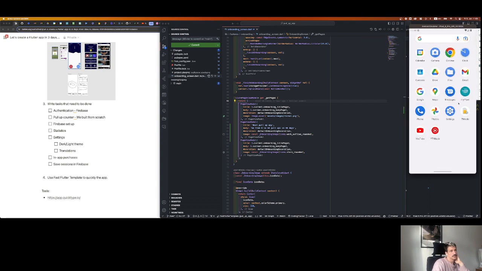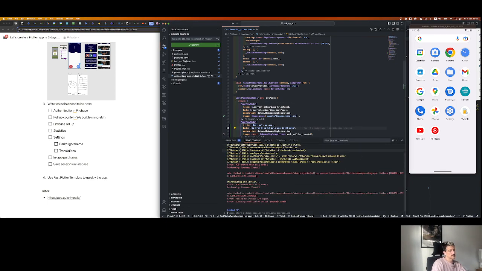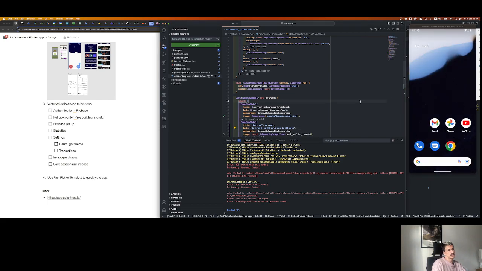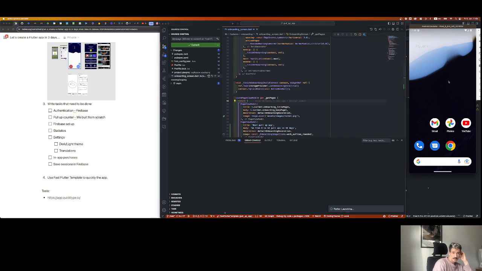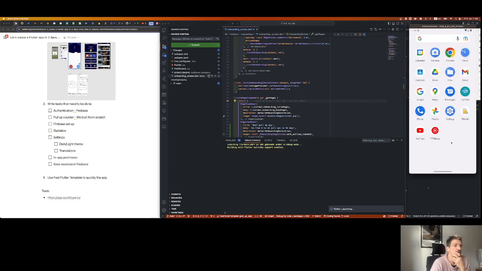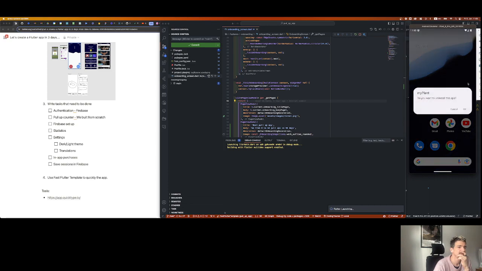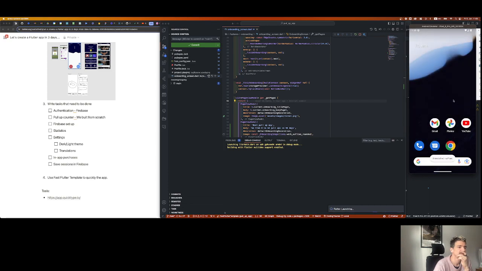So we're gonna use the, why is it not here? I just installed it, didn't I? Insufficient storage, nice. Uninstall app. Still there. Oh my god.